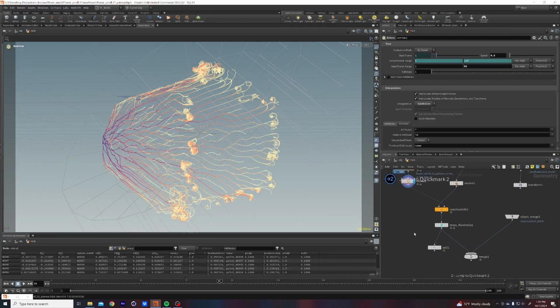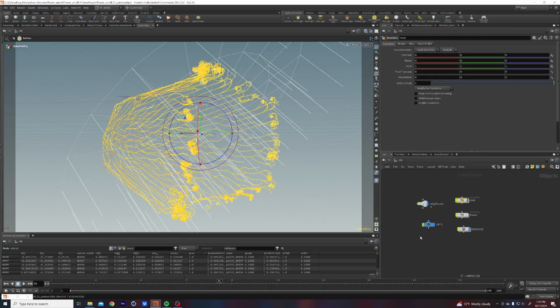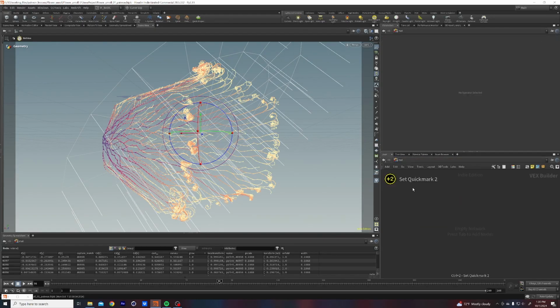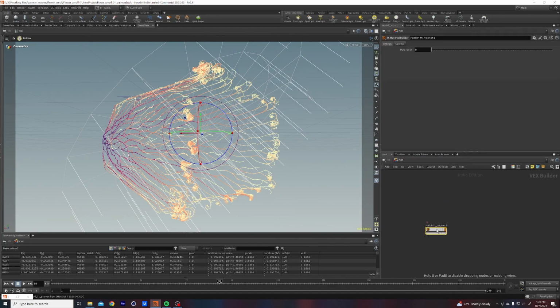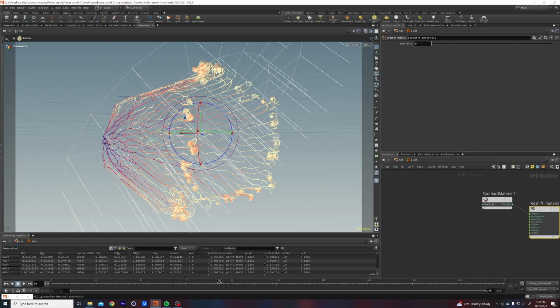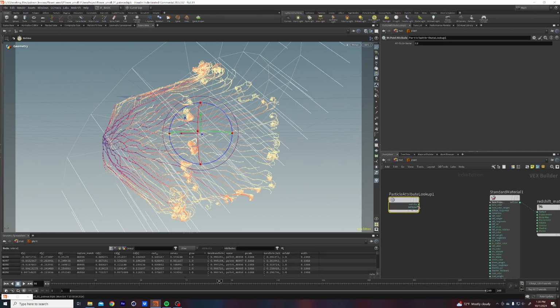So let's create a texture. Let's go up, let's set a quick mark. Let's go to material, set another quick mark for 2, and let's go RS material builder. We'll just call this plant. And the things we want to bring in, let's do RS point attribute is CD. That'll pull in the color value of our plant. And then the other one we want to pull in, let's try our grow attribute. Let's see what that does. Let's start with that. And let's fire this up again.